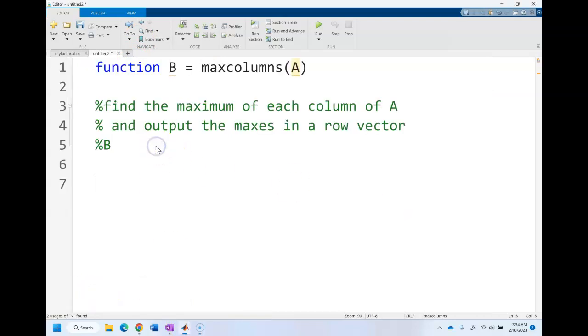The first thing I'm going to do is pre-allocate B. I'm basically going to fill B either with zeros or not a numbers. Sometimes I like using not a number because it makes it really clear if my function is not right, whereas a zero might be the correct answer even though our function is not working. Imagine if the maximum of a certain column was zero - it might appear as if your function is working but really it's not.